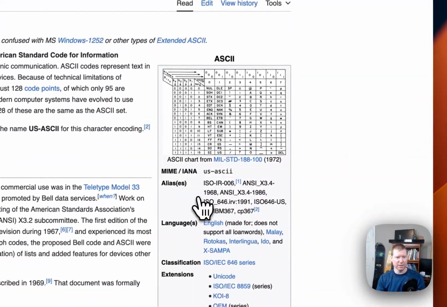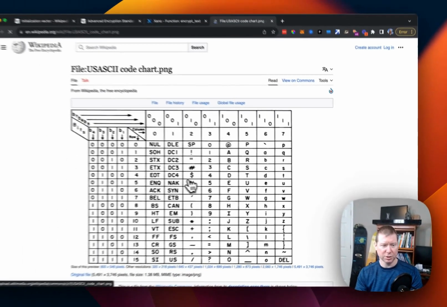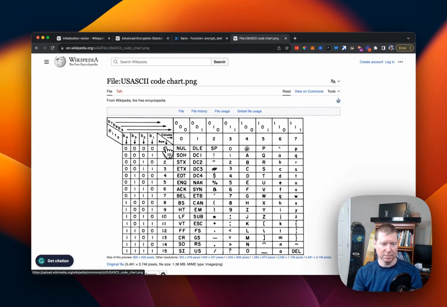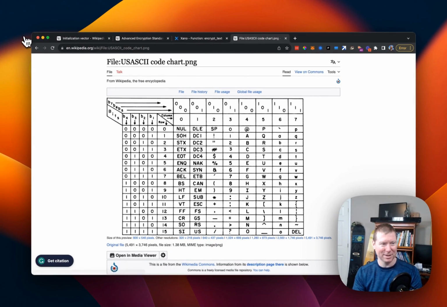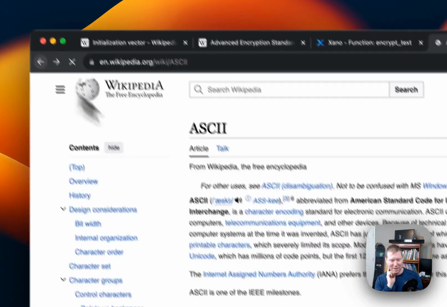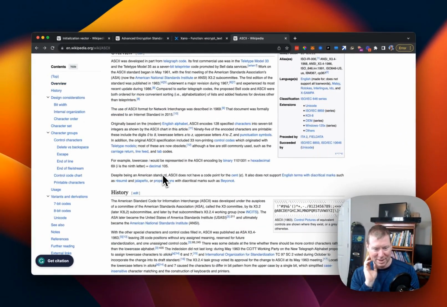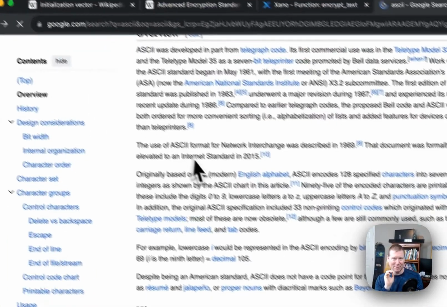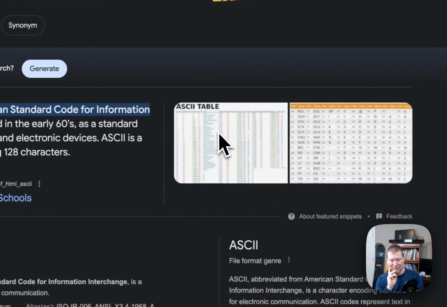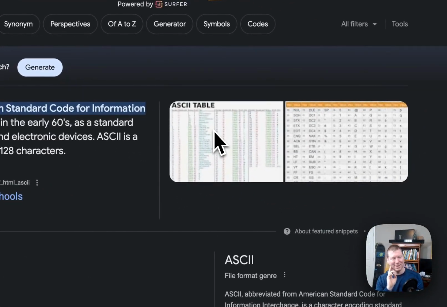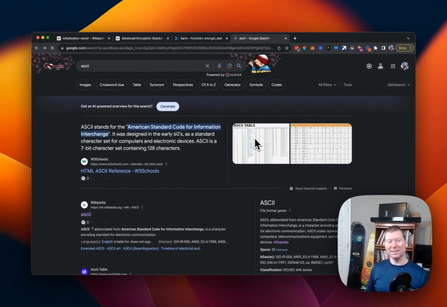And I can go take a look at this image, and it does it in kind of a fancy way, which is all based on how the numbers work. Let's use a better table for a second. I think we probably have one back here on Google. Yeah, let's take a look at this ASCII table here. And the idea is each of those numbers that the byte could be will be represented on your screen using some character that you've seen, right?